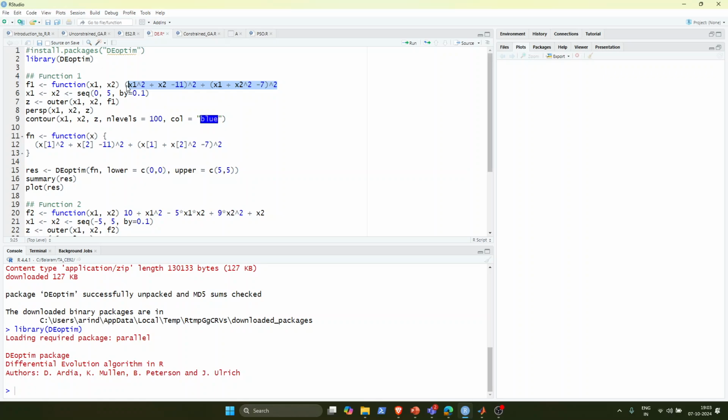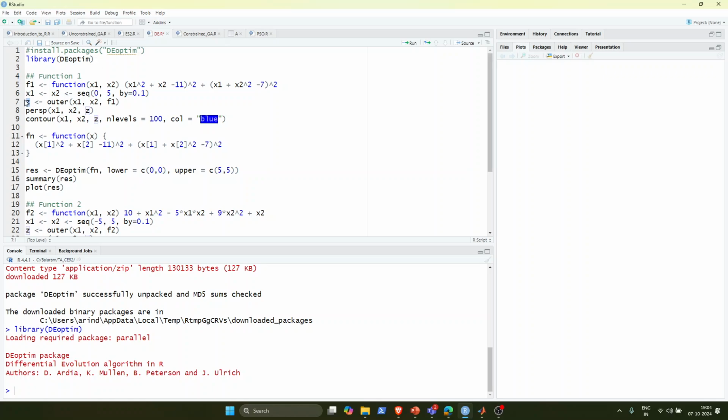Now we have to create values for x1 and x2. We create a sequence from 0 to 5 that starts from 0 and goes by 0.1, so it will be 0, 0.1, 0.2, 0.3, and it will end at 4.8, 4.9 and 5. z is this function f1.